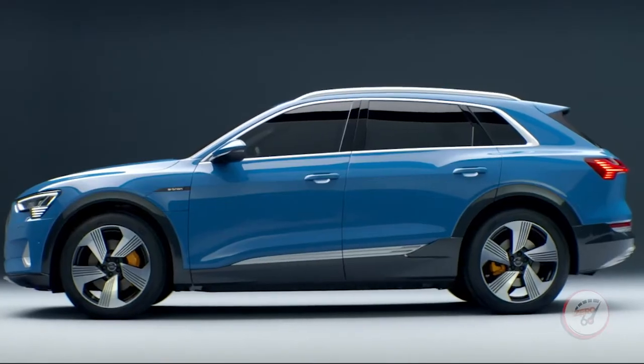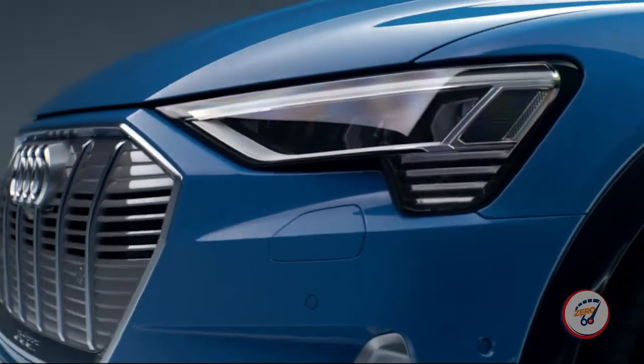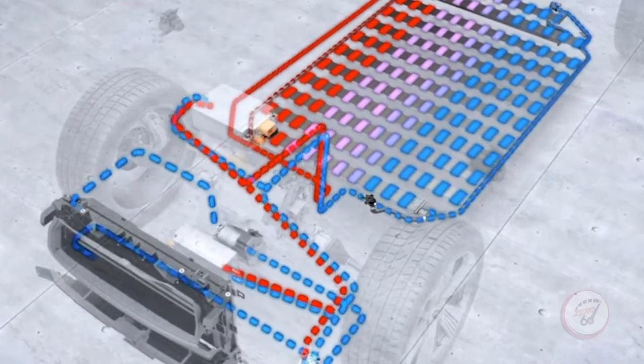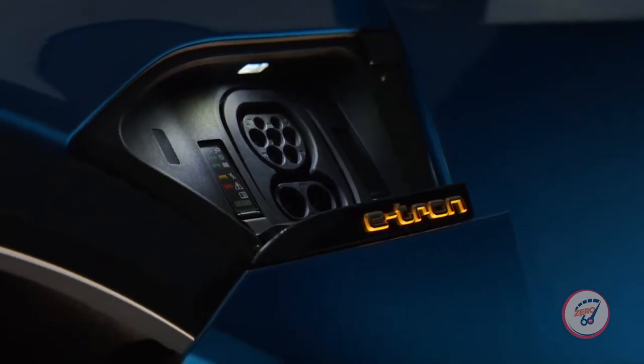But there are a few things that kind of separate as the electric vehicle market matures. So for example, unlike a lot of EVs on the market, the Audi's battery, and the battery of course is going to be one of the main components in an electric vehicle, instead of having one huge battery, is made up of 36 individual cells. So as you go along, if you have any problem with the battery, or if it starts to lose power in years down the road, you'll probably be replacing a small cell, one of 36, versus an entire battery. So we're looking for that to extend the warranty, or extend the life of the battery well beyond what we would expect it to last now.